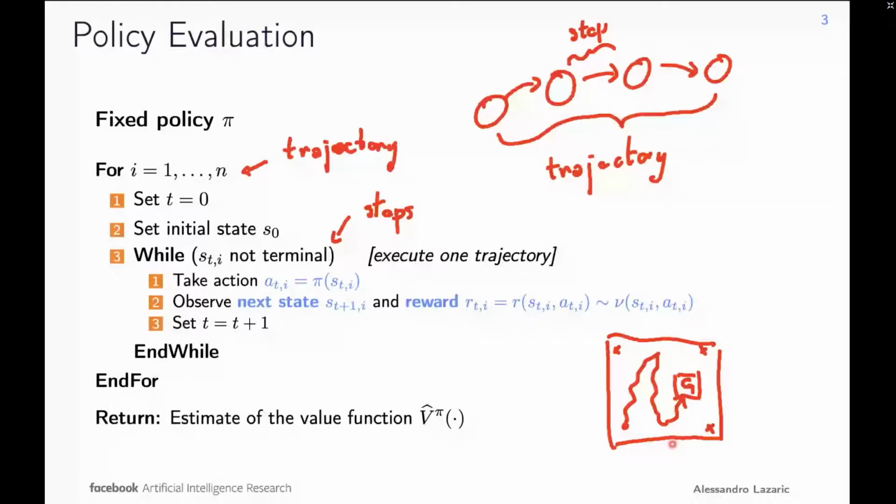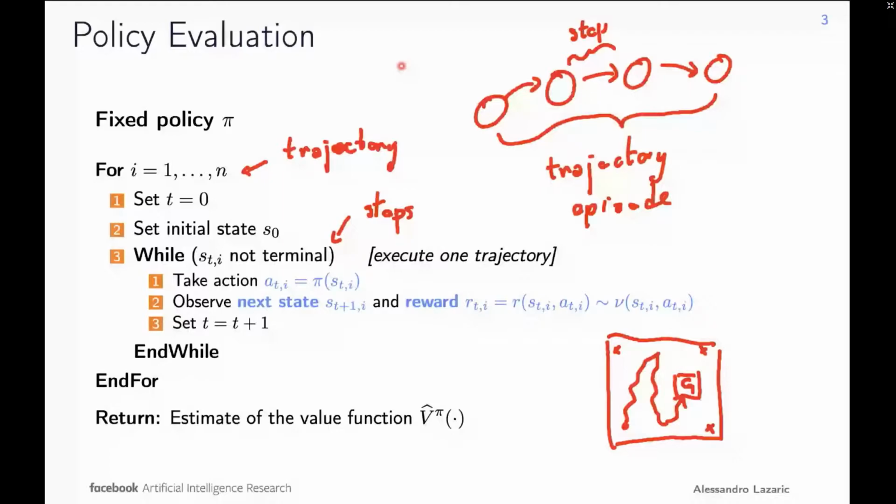From time to time, I will be calling this trajectory also an episode, in the sense that we'll say an episode starts maybe from a random state or a fixed state, and an episode terminates when I reach the goal. I didn't spend a lot of time on the classification of reinforcement learning problems. This is sometimes called finite horizon or episodic reinforcement learning. But again, for me, it's really just to make things a little bit easier to explain, and it also matches the code that we will be looking at shortly.